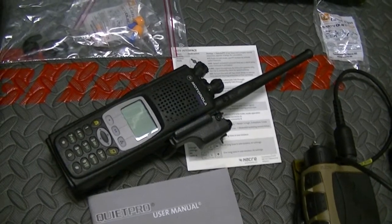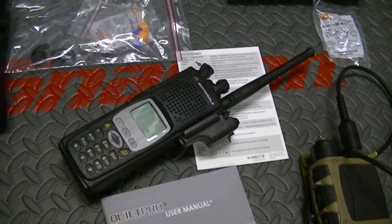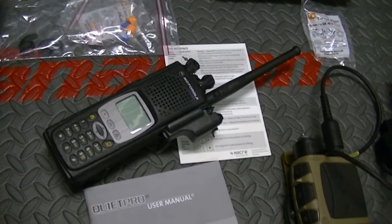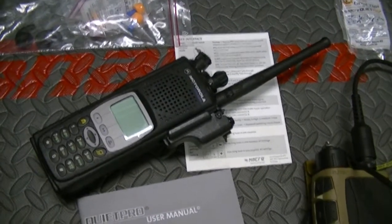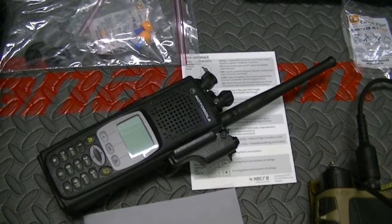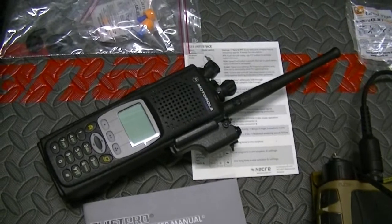A lot of people are getting a hold of these radios, especially not the 5000s so much, but on the 5000s they do have some very bad people falsifying the Motorola tags. But when it comes to the APX radios, it's a higher tier radio, there's more money on the line, and people are getting very creative about tagging, falsifying tags, and sticking them on APX radios.